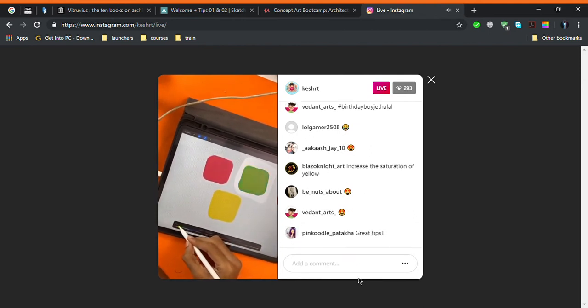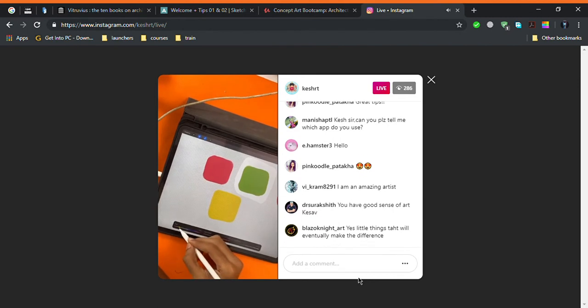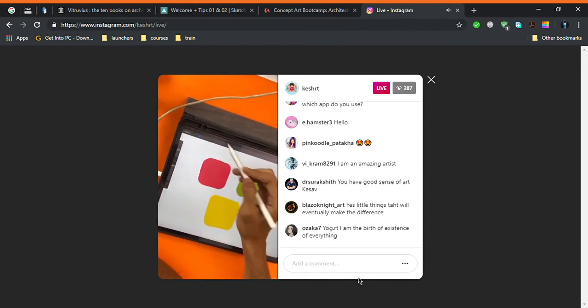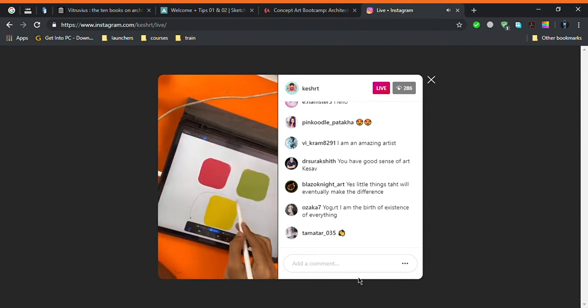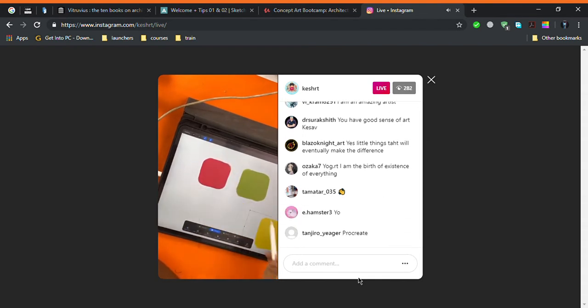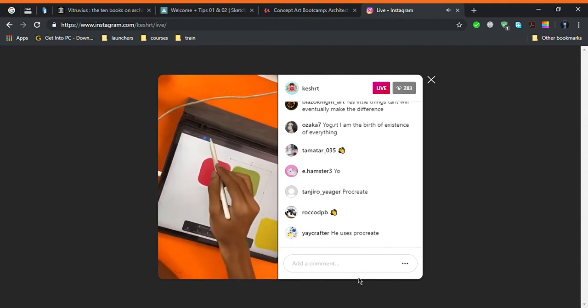What works good? Hey, you know what? This green is very, very nice. I'm going to use that particular green right here. I like the saturation of this green. This is a very nice green, and I'm going to take this yellow, right? I'm going to keep it aside. I'm going to take this green and this red. I'm going to keep it together. And I like this combination.